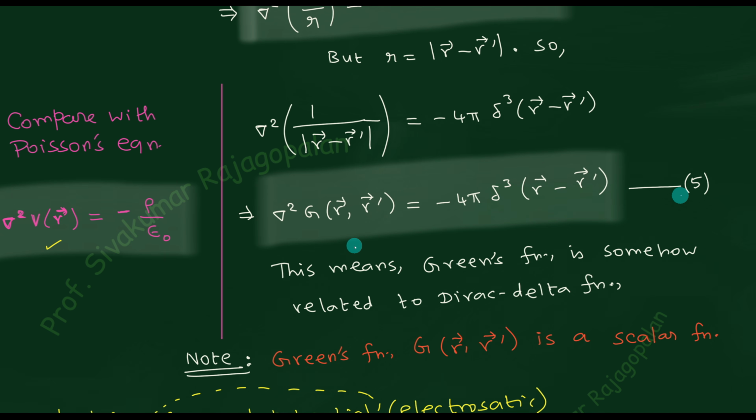Our conclusion is that the Green function for the del square operator appearing in the Poisson equation is already known to you. That is nothing but 1 divided by r minus r prime. Using this, one can proceed further to obtain the Green function based solution, the general potential. This is known as the generalized potential for a given electrostatic boundary value problem in terms of the Green function. Without the Green function also you can evaluate it. Some methods are there, but this is one most popular method. That is why I'm explaining.